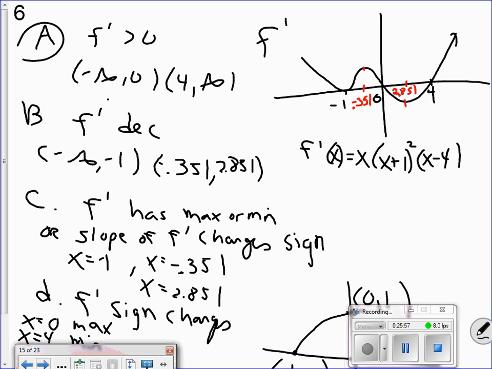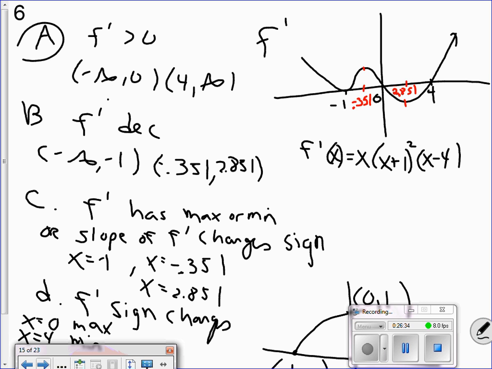Because even though it was fine for the first question, what intervals is f increasing, when the derivative is positive, knowing the zeros was good enough. For part B, where is f concave down? A function's concave down when the first derivative is decreasing, because the second derivative is negative, okay? But it's the first derivative that is decreasing. So you couldn't tell where it was decreasing until you knew where the max and that min were. Like you knew it was decreasing from negative infinity to -1, but you weren't given the x-coordinate of that max.